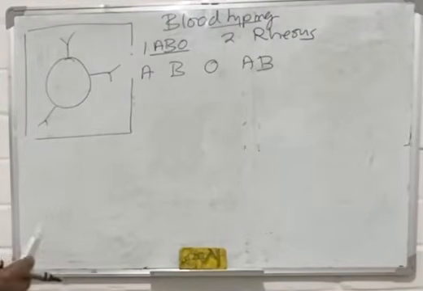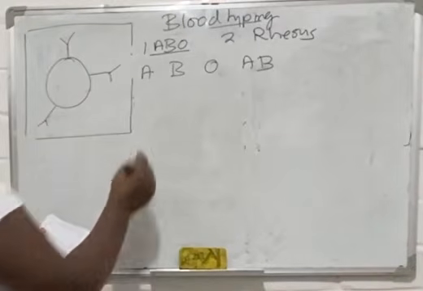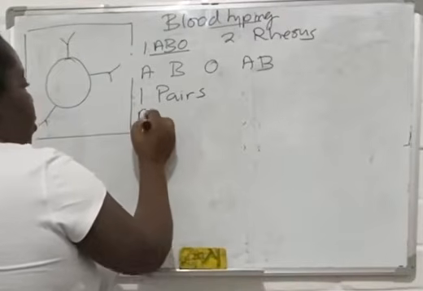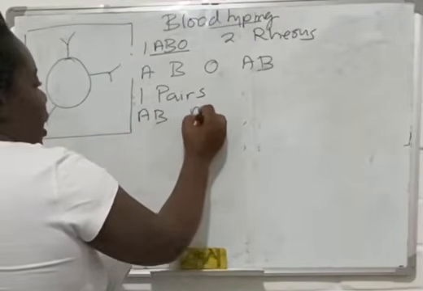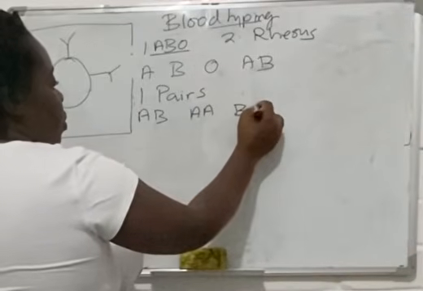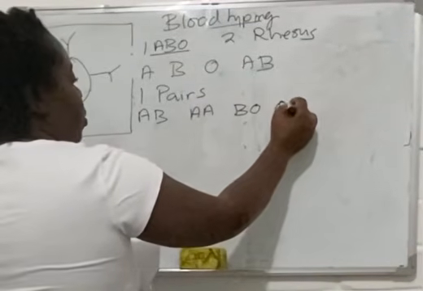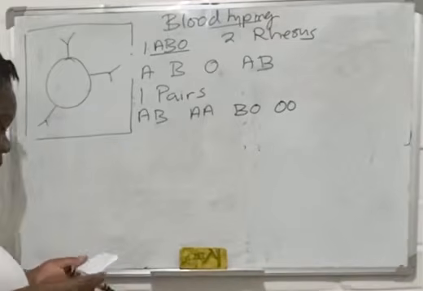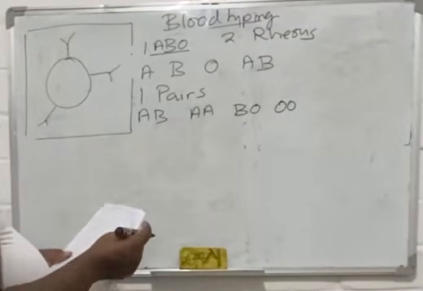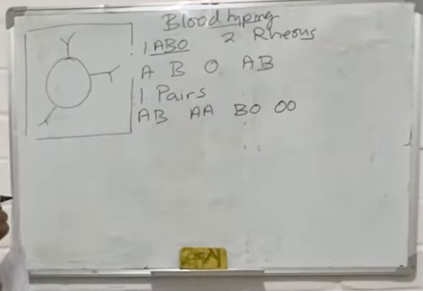So these are physical characteristics that are typically inherited from parents. So what is their structure? So first of all, we will see that they are noted in pairs. So A could be with B, or A could be with A, or B could be with O, or O could be with O, and so on and so forth. So the basic structure is such that, I'll give it a pause.